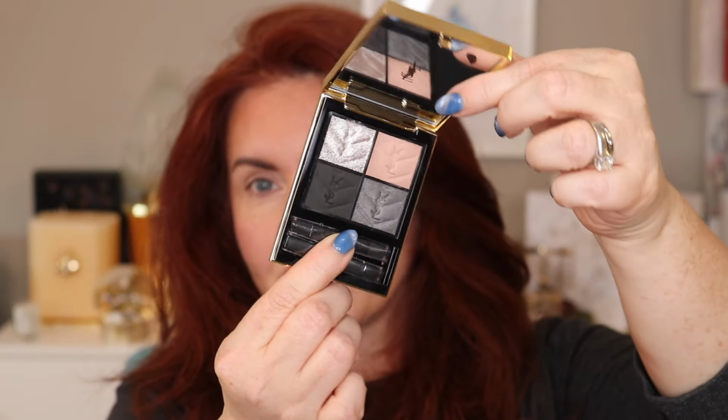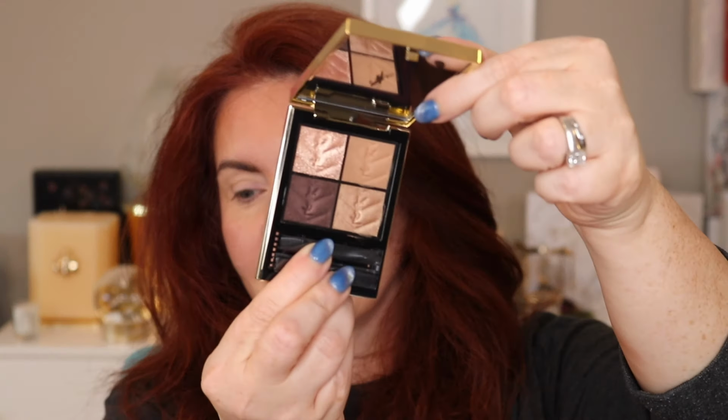I recently posted on Instagram asking you guys which ones you wanted to see first, and interestingly, the ones you indicated you were most interested in were 700, and then this one, which is 710. These are the 2 cooler quads. I think there's been a little bit of a shift to a cooler themed makeup look and a fashion look too. I've seen a lot of blue, a lot of minty green, less warm shades being popular on the runway and in stores. So it'll be interesting to see if that follows with the fall trends.